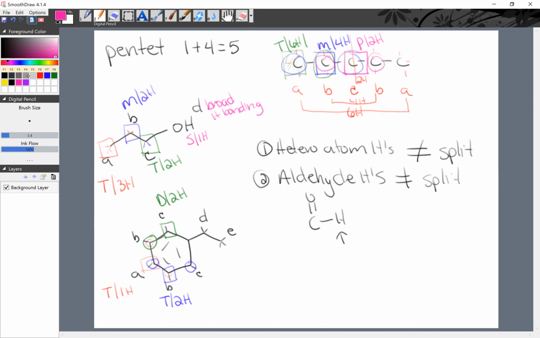All right. This one right here does not have a hydrogen. So the only thing it has is that one. So 1, 2, 3 plus itself. That one should be a quartet that integrates for 2 hydrogens. And last but not least, that one has 2 neighbors. So 1 plus 2, this should be a triplet that integrates for 3. A triplet that integrates for 3. Okay. Now notice none of those were heteroatom hydrogens, so they all participated in the splitting.